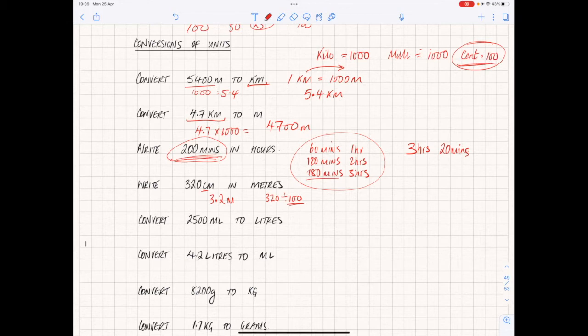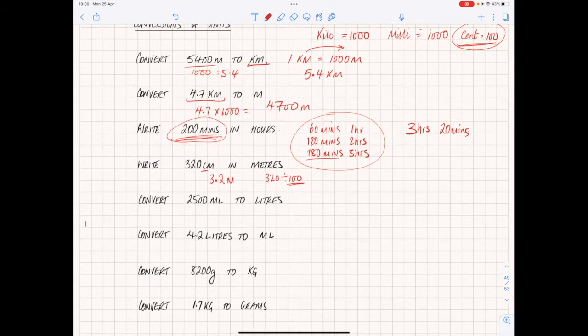That's going to get smaller because 320 is in centimetres, so then reverse it to make it smaller, to get it to metres. Okay, so if you want to, you can have a quick pause of the video and then try and answer these four at the bottom there to see if you get your head around it. There's litres, millilitres, kilograms and grams there. Just remember, all of these will be looking at that 1,000 value, because milli meaning 1,000, kilo meaning 1,000 as well. So have a go at those if you want to.